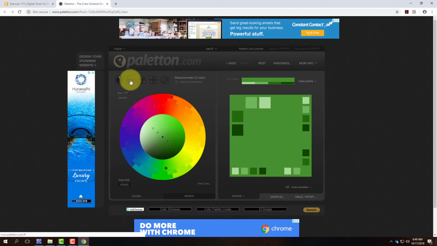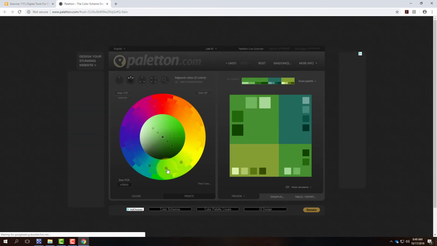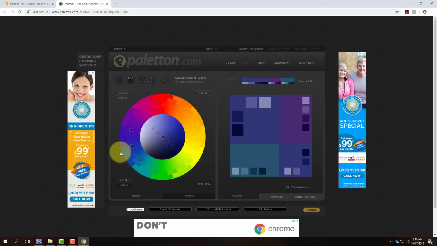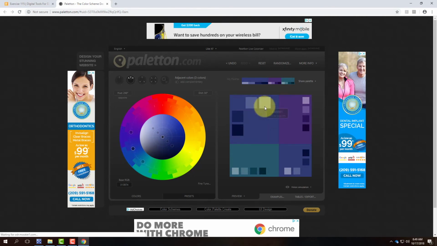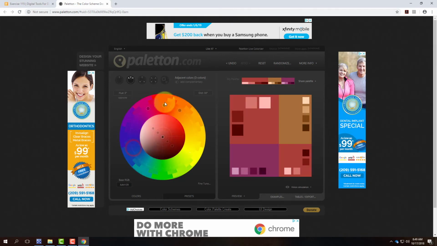We can then move into what they call adjacent colors, which is also kind of analogous colors. And in here, you're picking your primary color. So if my primary color was blue, for example, I will get blue with the variants of blue, but I'll also get an analogous that's purple and an analogous that's kind of a teal shade. If I were to move this up over into red, for example, I'd get the red, I'd get kind of a gold and kind of a purple. And so this is giving me basically analogous colors.